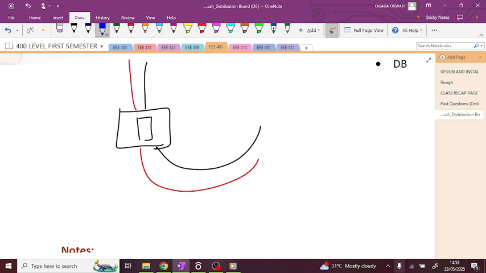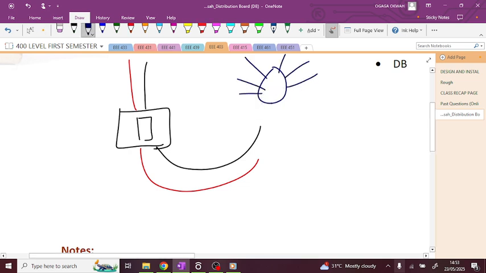Let's see if we can get a simple bulb here. Now let's say this is your electric bulb, and they are connected. Now if you turn this switch on or off, it will affect this. When you close the switch, the bulb will turn on and things like that. Then this is just for the light bulb.